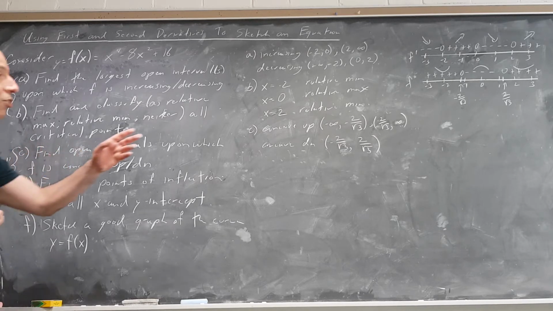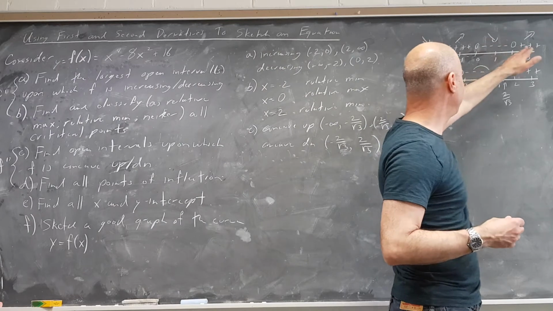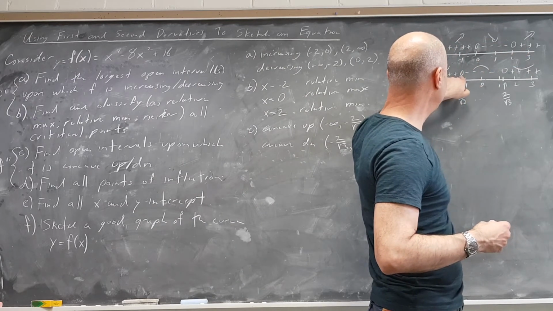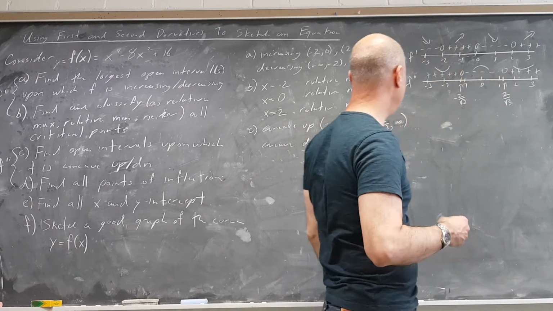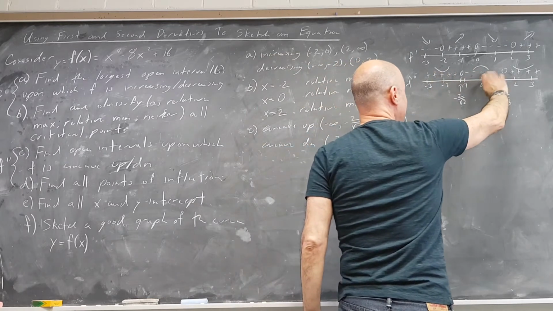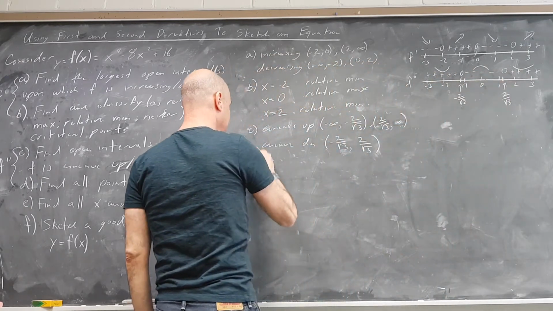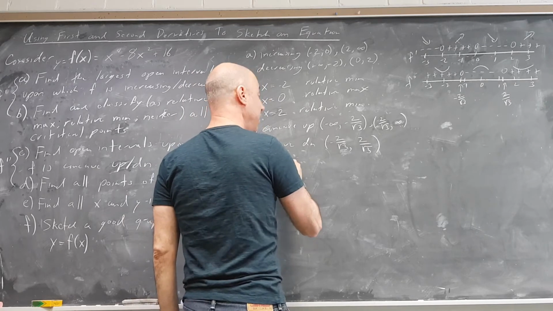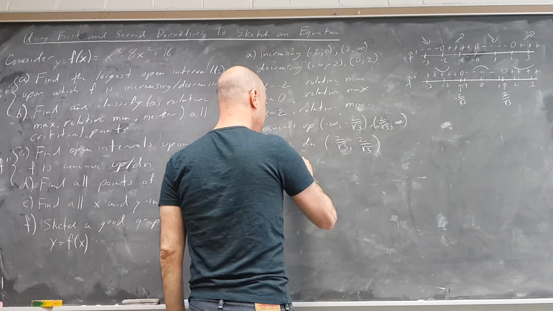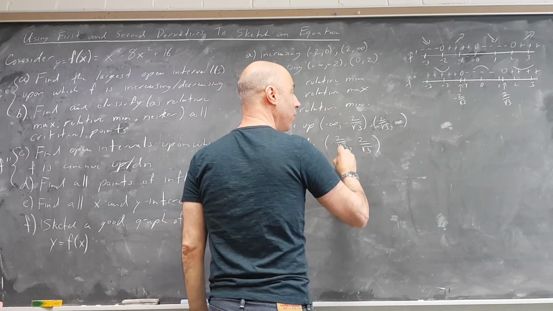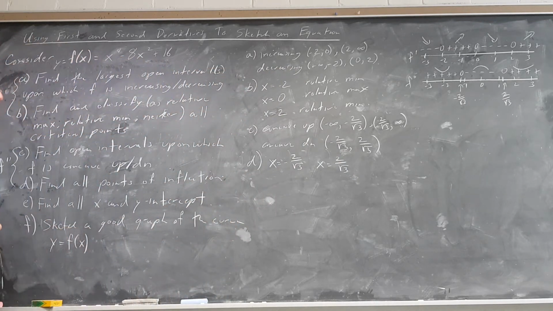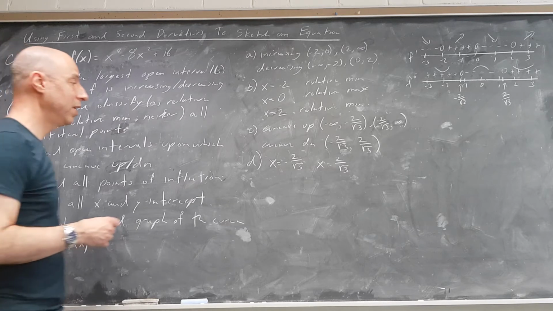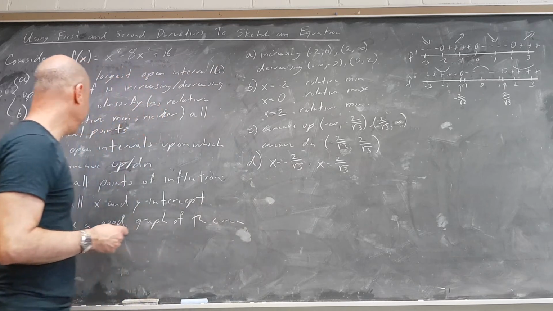D, find all points of inflection. We're looking for places where the derivative exists, which it does everywhere, and the concavity changes. Well, the concavity changes. It goes from plus to minus here. It goes from minus to plus here. It goes from concave up to concave down, and then it switches again. So we have points of inflection at x equals -2/√3 and x equals 2/√3. And again, if you want the y values there, and we will need the y values when we start graphing, you can just go ahead and plug those x values in. But those are our 2 points of inflection.